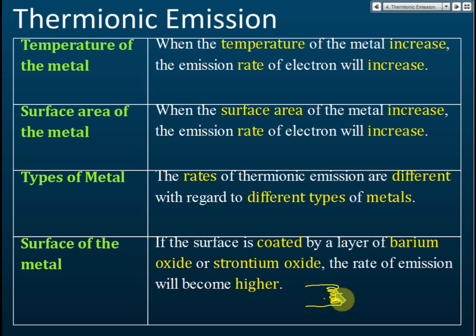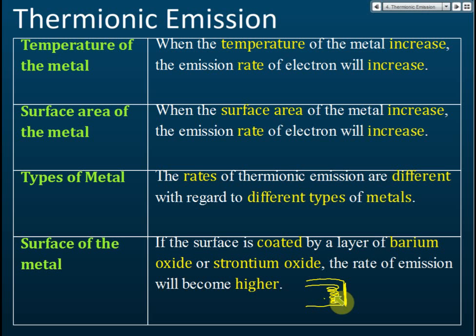The problem with just a filament is that although its temperature can increase very fast and reach very high values, it's very hard for the filament itself to release electrons. So in front of the filament, we place a piece of metal that can release electrons easily. However, when you connect electricity to this metal directly, its temperature won't increase very high — so we use the filament to heat it instead.